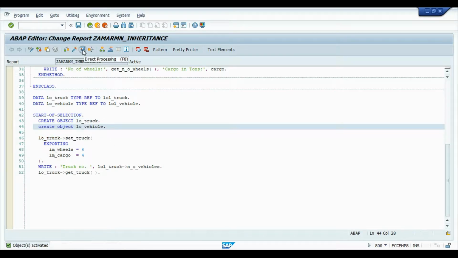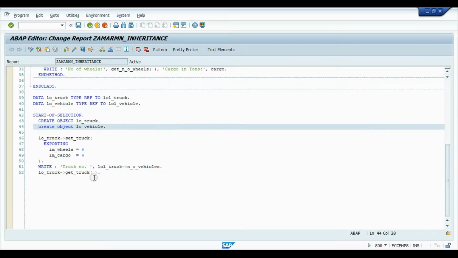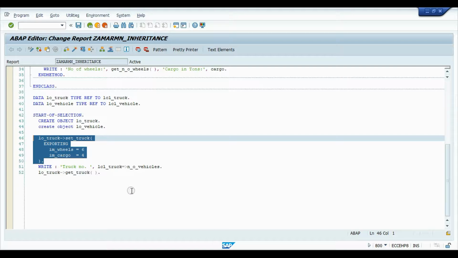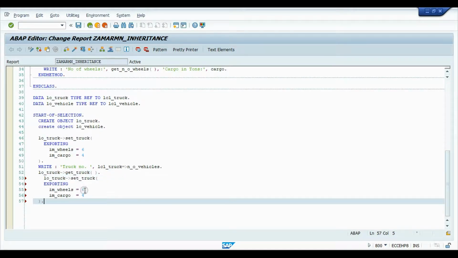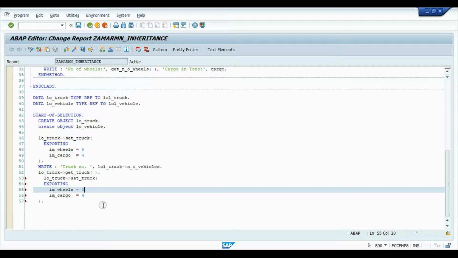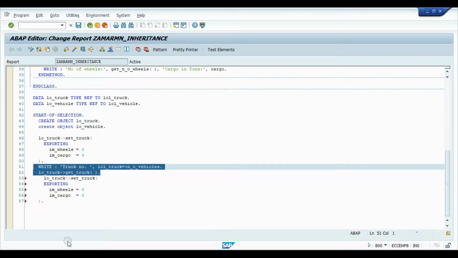So if I execute this program, this is what we see. So I have created, number of trucks created 1, and number of wheels that I passed is 6, and cargo in tons is 4. And if I create another truck, let's say number of wheels 8, and cargo in tons it can carry 6, and then let's display this value.